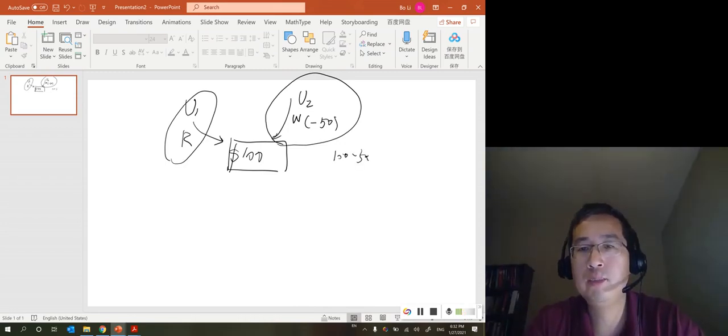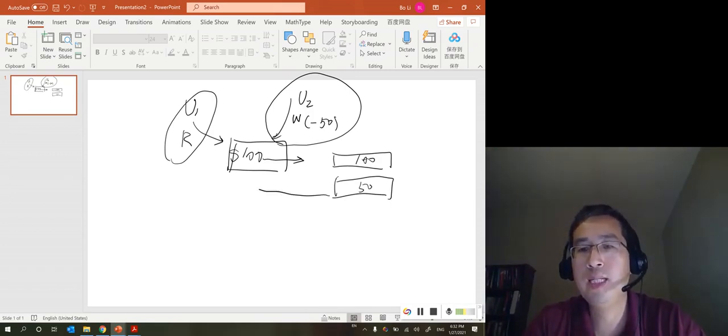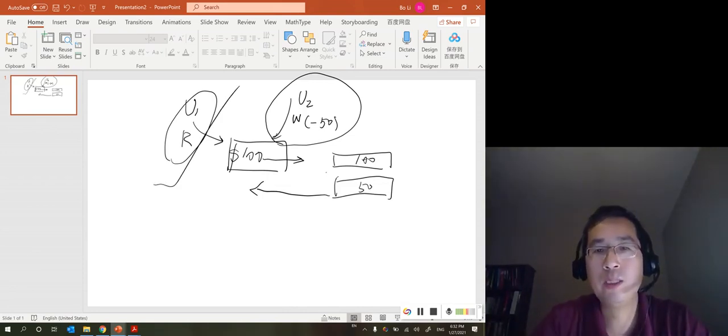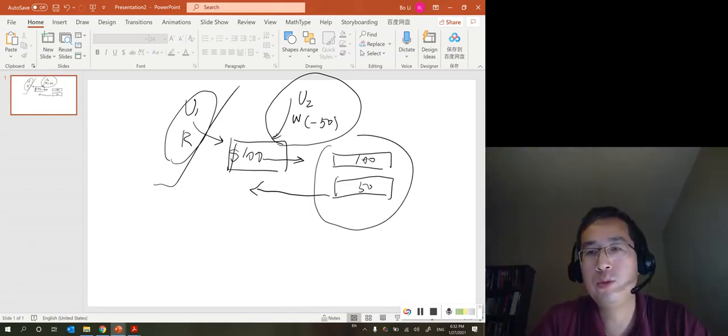We first load this amount into a register, which is 100, and then we subtract 50, get 50, and then save this back to the database. But if you allow user 1 to read during the withdrawal of user 2, you may read here, before we update.